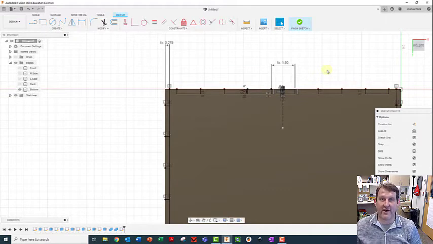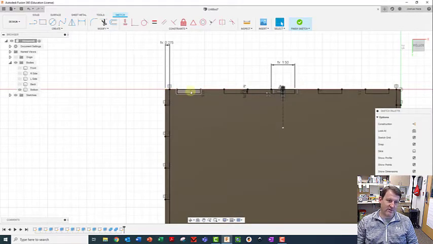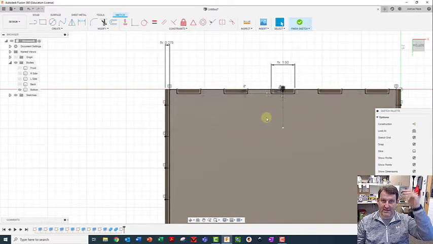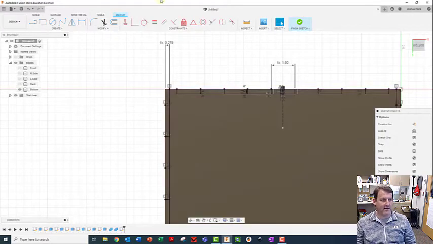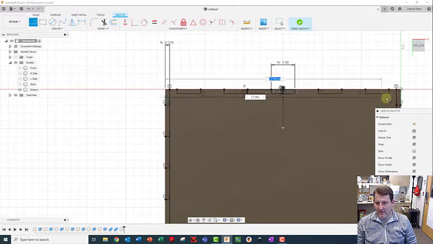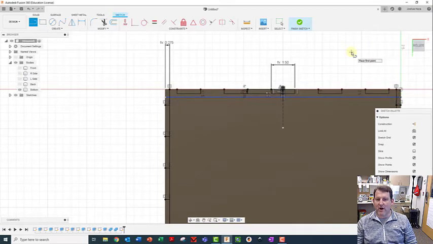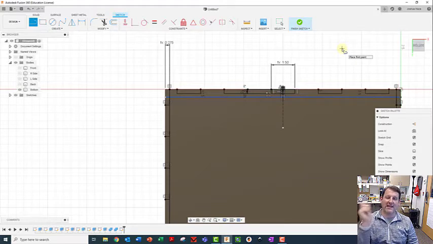Now we need to draw that line that we had before, like this line, because again, I want to cut this whole corner away. So I want this to be solid wood and this to be a hole. Solid wood, hole. So it's kind of the opposite of the front and the back. So I'm going to grab another thing. I'm just going to put it anywhere here. If you draw this line and it shows up as being black instead of blue, you've got to delete that line, because if it's black, it means it's already locked into place.